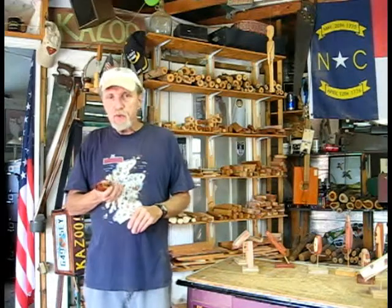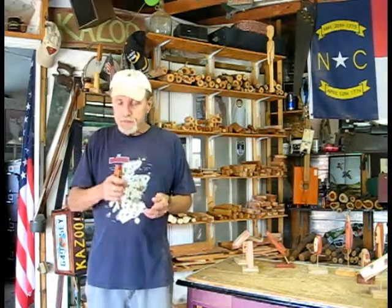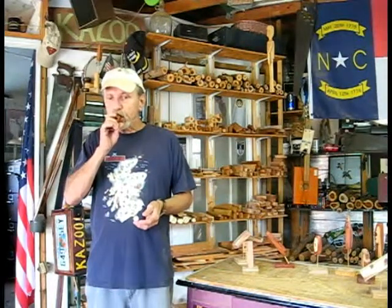Nice dynamic range and great control throughout the range. Now I'm going to do a power test — I call this the As We Go Jig — to check and see how much control I've got when I really put the power to the kazoo. A lot of power and great control.